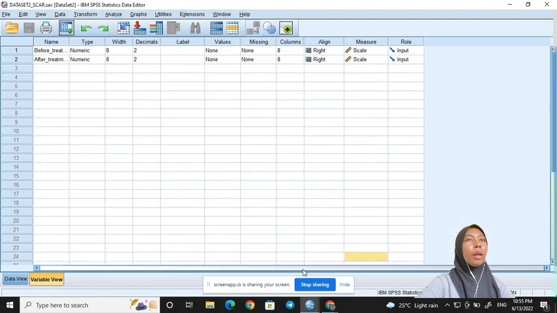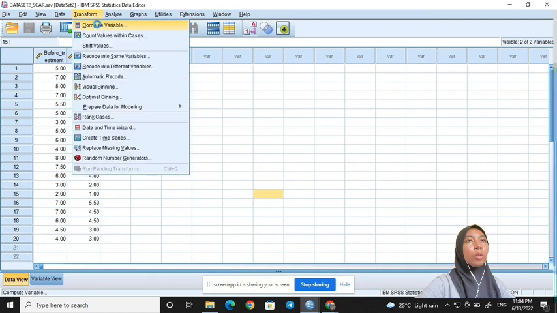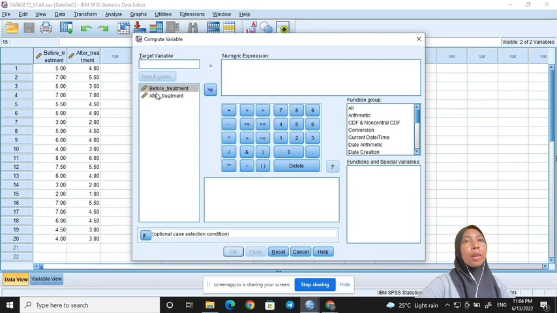So key in the names for these columns: before underscore treatment and after underscore treatment. Proceed with decimals and measure, just proceed with scale. In data view you key in the numeric numbers for before treatment and after treatment. After that you click transform, click compute variable, then in the target variable box you put difference, then click type and label.